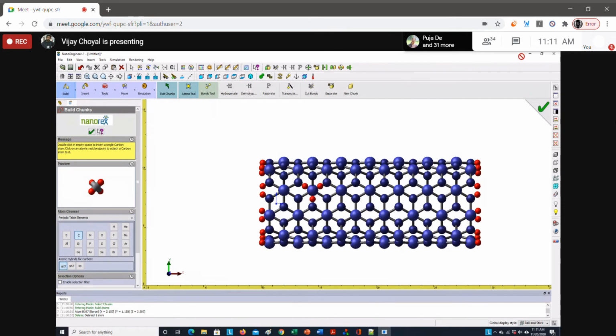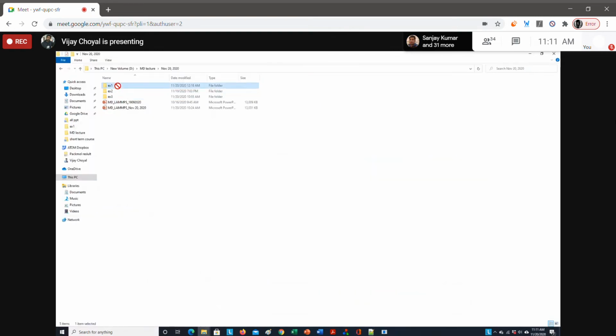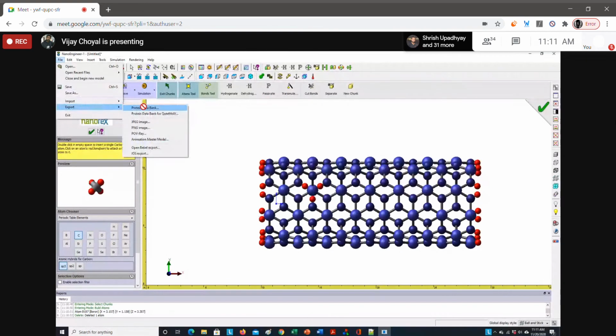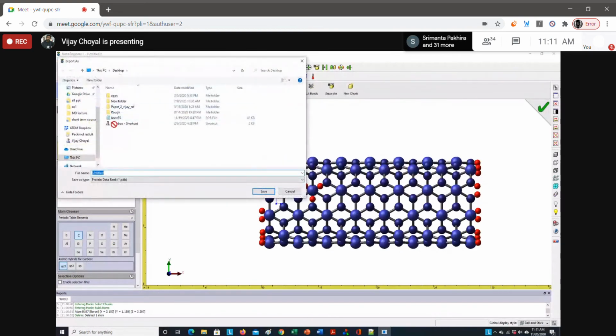From here we can convert into the Protein Data Bank format. I already have a Protein Data Bank file created, so we can export Protein Data Bank, and we can give the name PNNT.